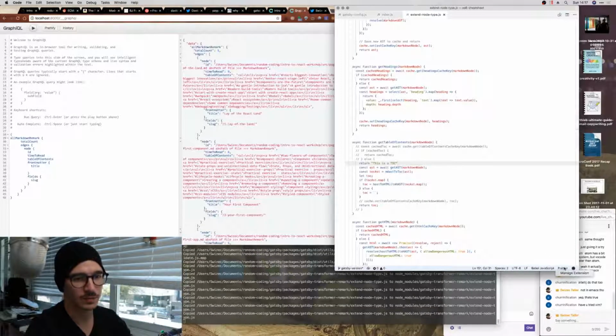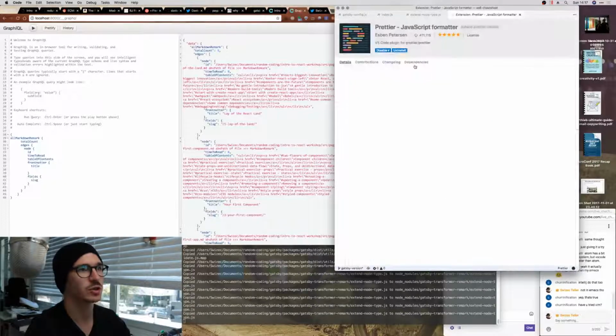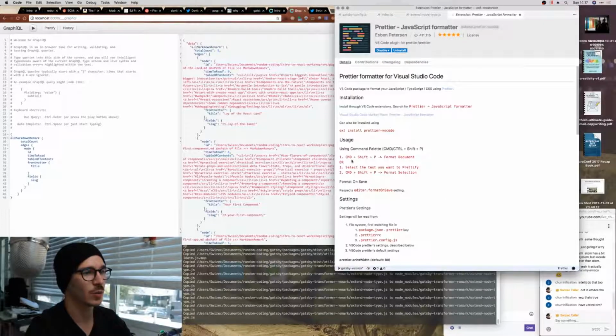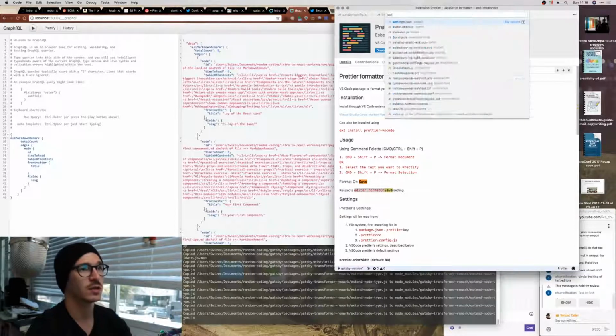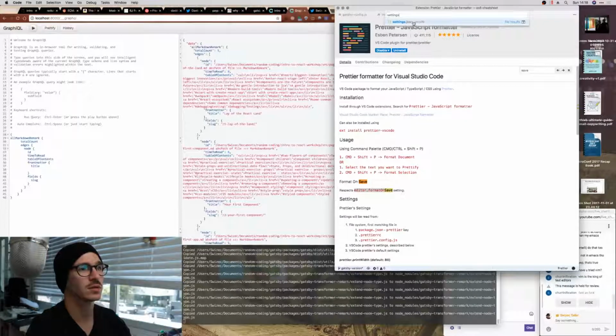That's annoying. Manage extension. Command Shift P. Seriously, I'm going to have to keep running it manually. That's annoying. Format on save. Editor format on save setting. Okay, let's change that. Settings.